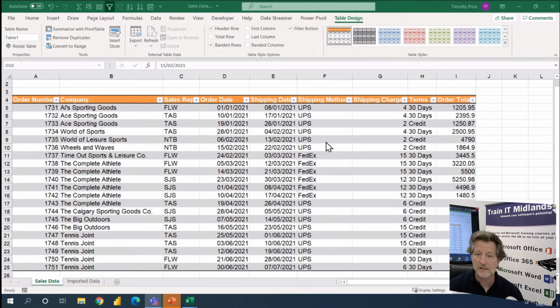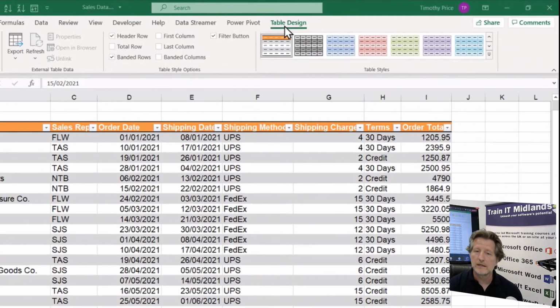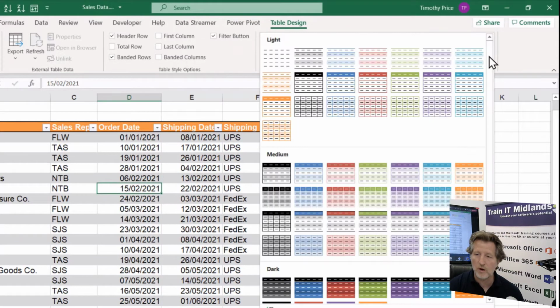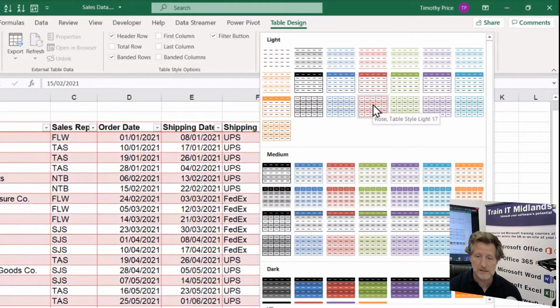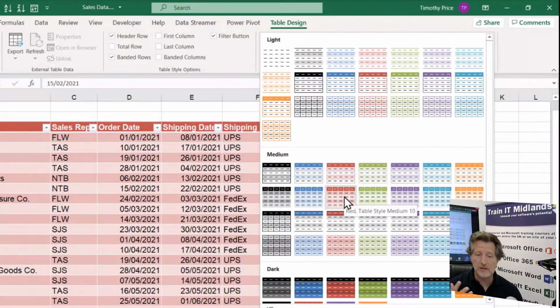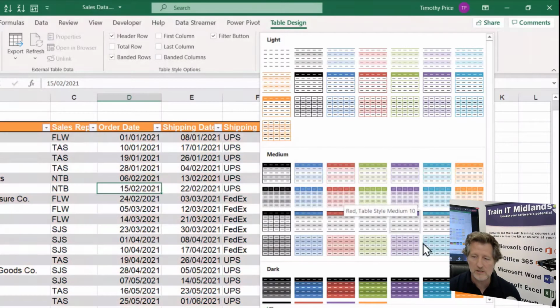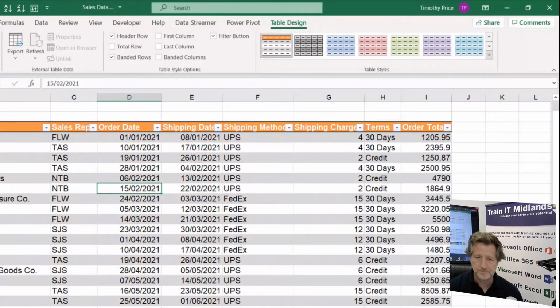Now I've created a table. We get a brand new tab on your ribbon called Table Design. You can go and change your table to whatever color you want to. It's even easier now because it will give me a preview if all I do is highlight as I move over these options. It didn't give me that in the first place. So you can have a look and see maybe you prefer something else. Now I'm going to stick with the number 21 for now.